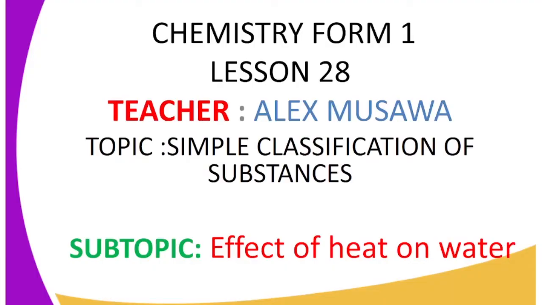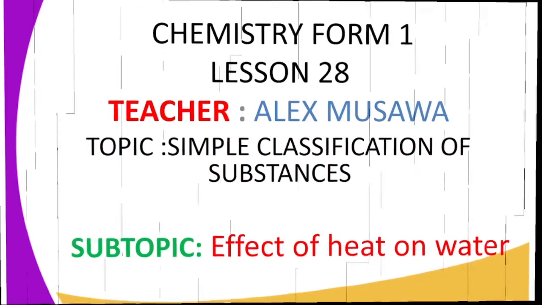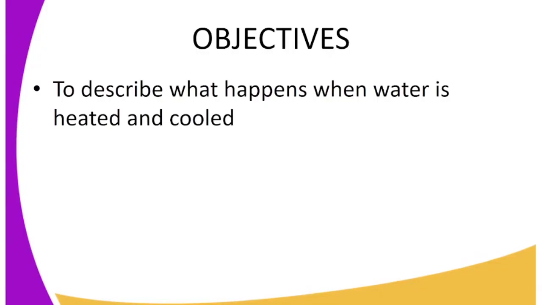I'm your tutor, Alex Musawa, and I'll be taking you through Chemistry Form 1, lesson number 28. Our topic is Simple Classification of Substances. Our subtopic is Effect of Heat on Water. And what are the objectives of this lesson? Number 1, to describe what happens when water is heated and cooled.